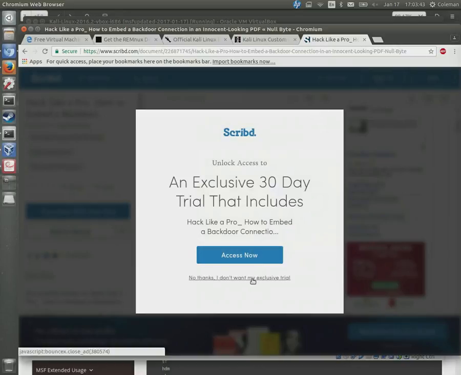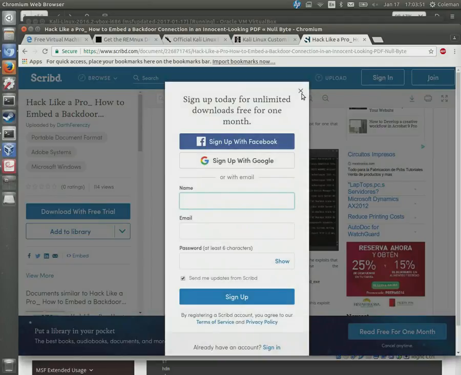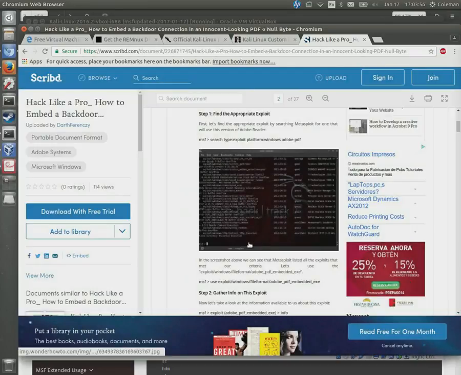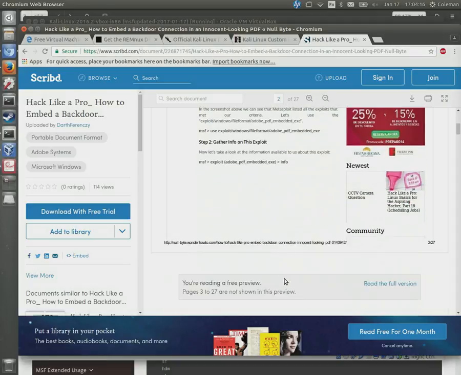Okay. So we'll jump back here. Let me just see if, nope. Just leave that alone. So we'll jump back here, and what basically we end up doing is we go and look for exploits that we can throw at the particular software platform that we're looking at. So I have Windows platform, and then ones that contain the words Adobe and PDF in them. And then from there, we can actually use it.